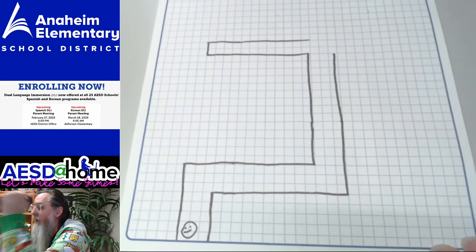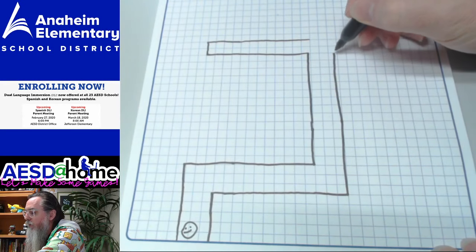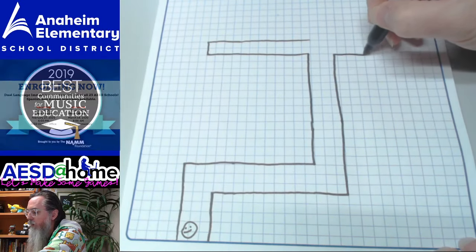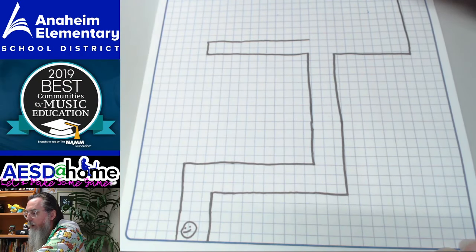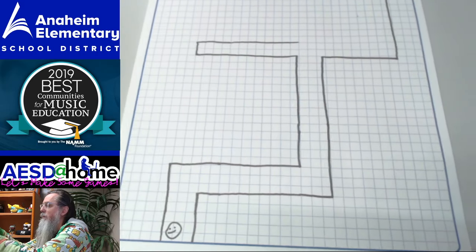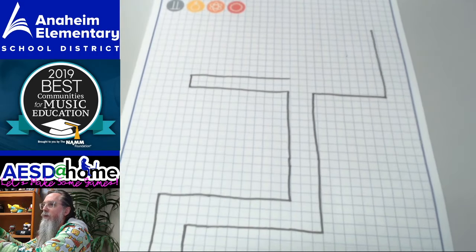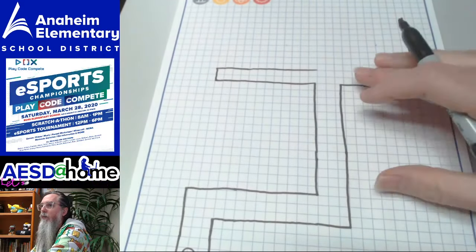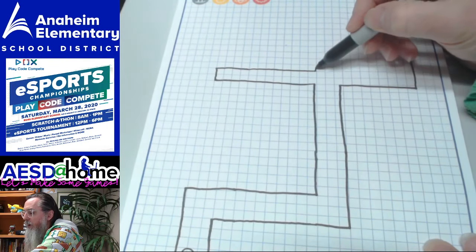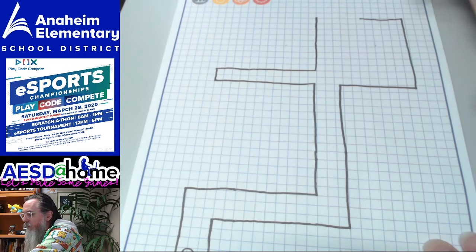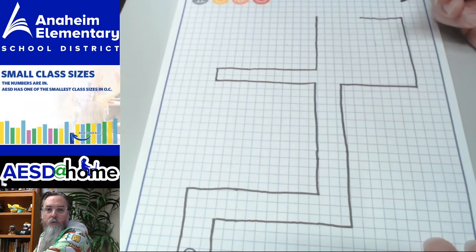Okay. Then I'm going to, you know what I want to do? I really like it in games when there's a little breathing area. Now I'm running off the screen here a little bit. Let's see if I can do this. Where there's a little bit of a breathing area where it's kind of like, okay, you suffered a bit to get here, but you made it. And I'm glad you made it to this. Almost like a courtyard. Look, it's like a big square.